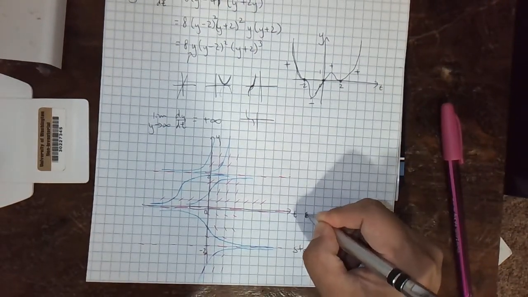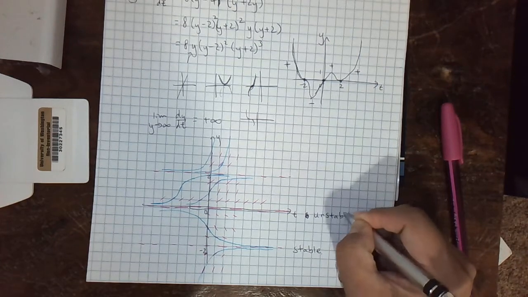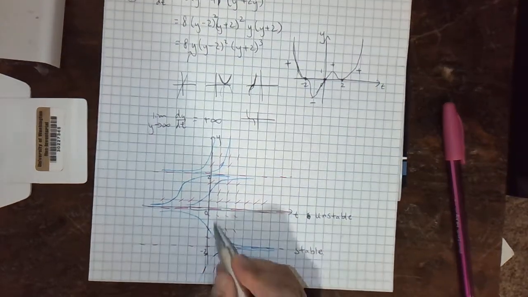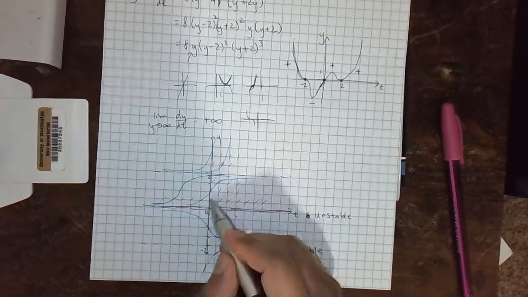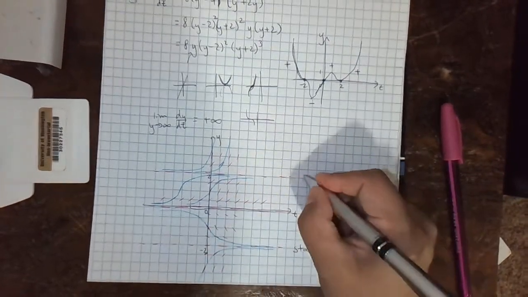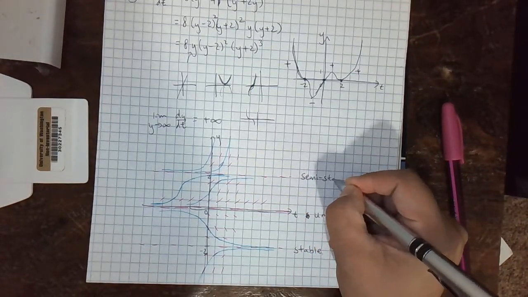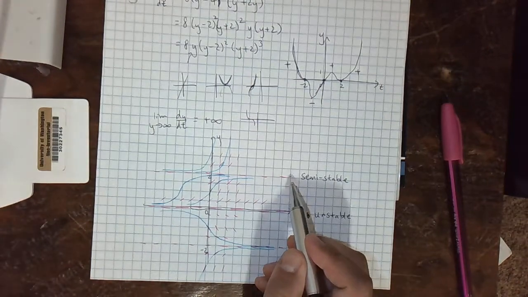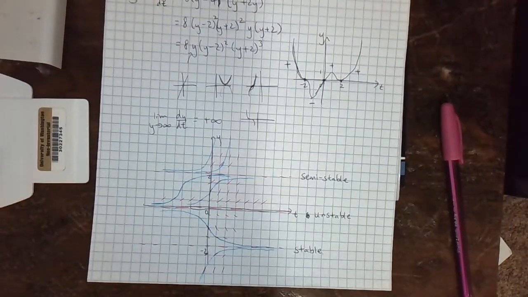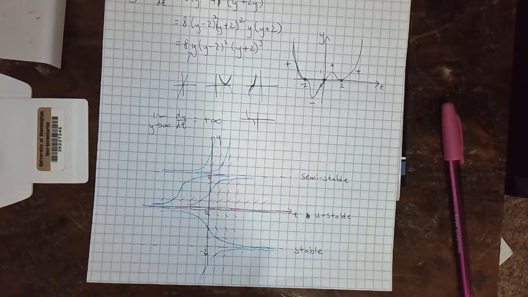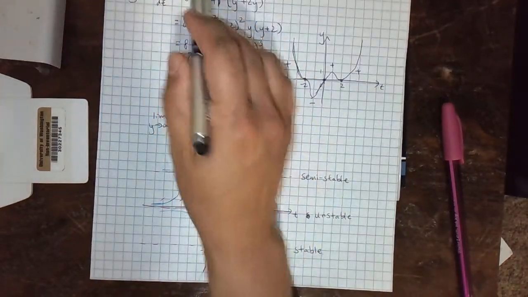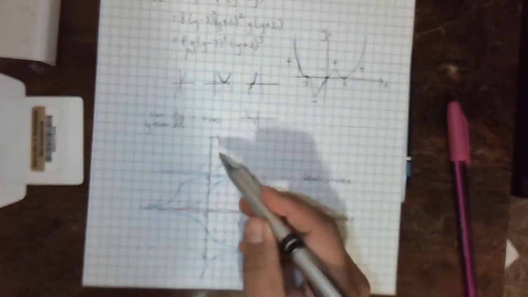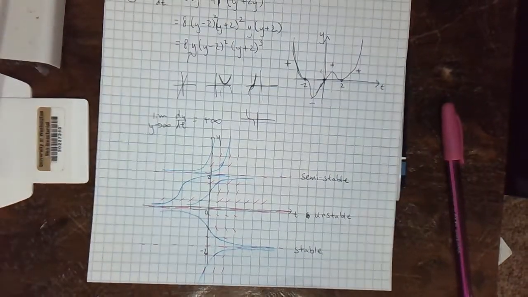0 is unstable, meaning if we're right at 0, then yeah, we'll stay at 0 forever. But if we're a little bit off of 0, we're going to go away from it really fast. And then 2 actually has some solutions going towards it, some going away. So we call this semi-stable. For a little bit above 2, we're going to go away from it. For a little bit below 2, we will go towards it. Okay, and so basically for any polynomial, well, anything that you can sketch a graph of, really, but polynomials are easy because we know the roots, then we can sketch the slope field of an autonomous equation.